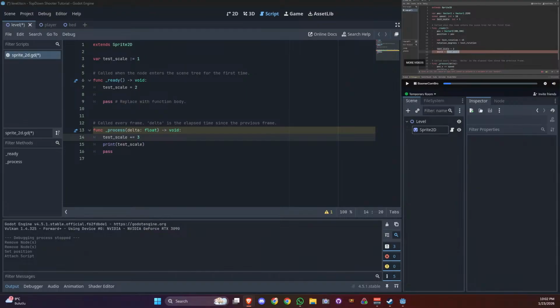But that we can account for quite easily. All we have to do is get Vector2 and then pass in the test scale for x and y. And now the Godot debugger is happy again. With that, I can run the entire thing. And now the Godot logo is twice as large. Perfect.